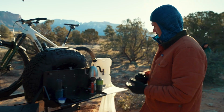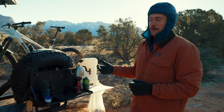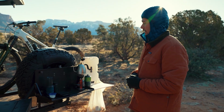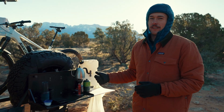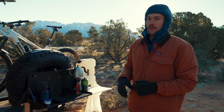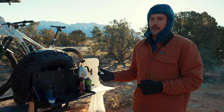So typically when I come camping, I just bring an AeroPress because it's less equipment than doing a V60. I do a V60 at home. That's kind of my go-to. AeroPress is just really great. It's super user-friendly. It's a really great tool if you're sort of getting into specialty coffee. It's very easy to use. It's hard to mess it up.